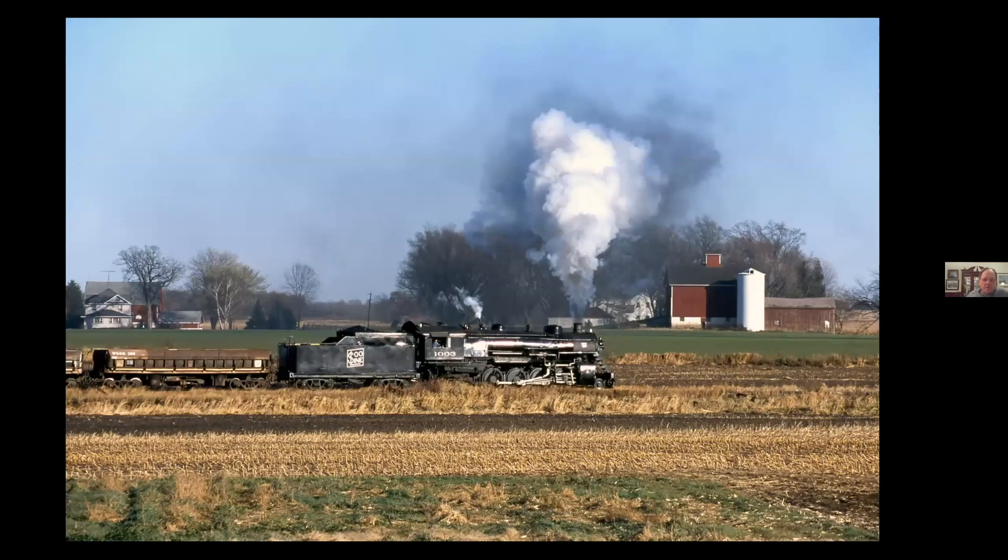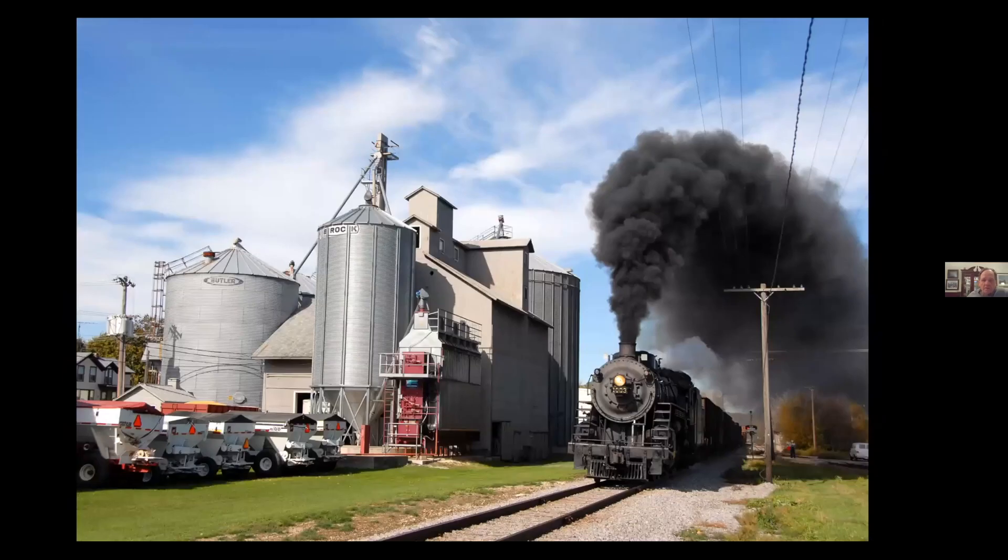Same trip, just outside of Brandon. This is in Waupun in 2007 — always a favorite spot. We couldn't back up easily because there were about a dozen grade crossings. So what we'd do is have the engine set out of town, go in and set up, then have the engine blast through at track speed — about 40 to 45 mph — with the whistle cord tied down to hit all the crossings. It was quite a neat experience.